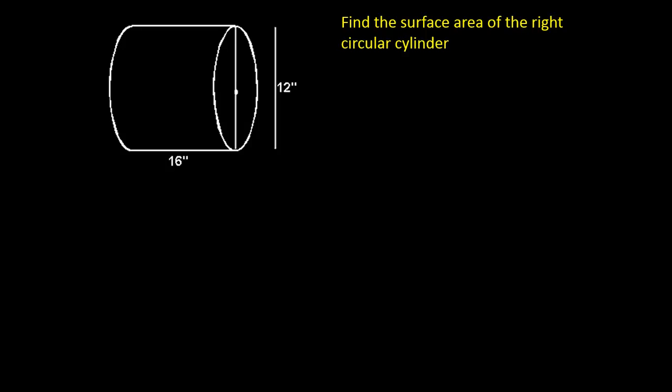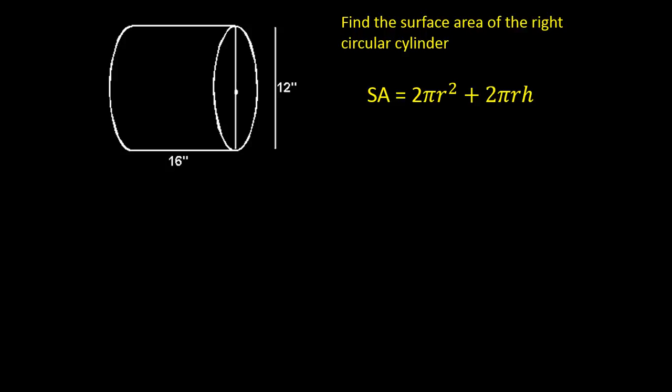Let's find the surface area of this right circular cylinder. Now we know that in order to find the surface area, we're going to have to know something about the radius of the circle that makes up the bases of the cylinder, and we need to know the height of the cylinder. Remember, height is not necessarily a dimension that's going to look like it's up and down. Height is a dimension that connects up the two circles that are parallel to each other. So in this case, the height is 16.